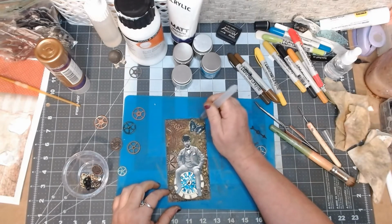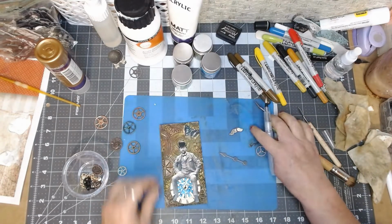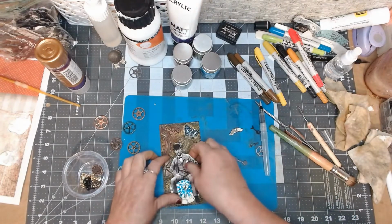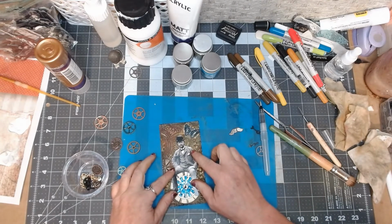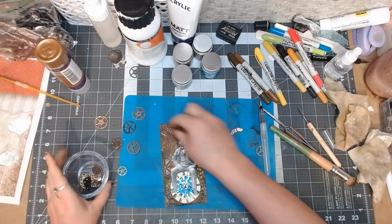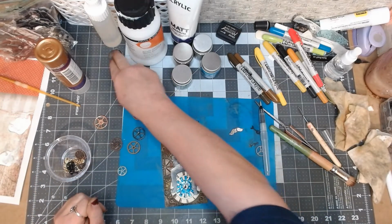Pull some of this up this way. Pull it up that way. Okay. Yes, I like that. Okay, so we got that. He's going to sit right there. I don't want to put him yet. He's not going to go just yet. I'm going to try to get these gears on here first of where I want to put them.